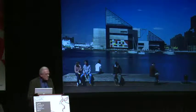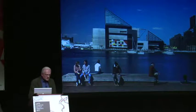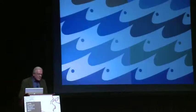The next one was in Baltimore, Maryland, the National Aquarium there. Now this was different. This one was to focus on water as well as fish, because the whole environmental concerns were then coming to the forefront. And so it was kind of an equal thing within the exhibits about water and about fish. So we came up with this kind of figure-ground thing, which can be fish or can be water. I mean, waves or fish, if you will, which could be used in many different ways. This was a pattern, for example, that was used in the construction fence around the whole site, where they fit together like wallpaper.